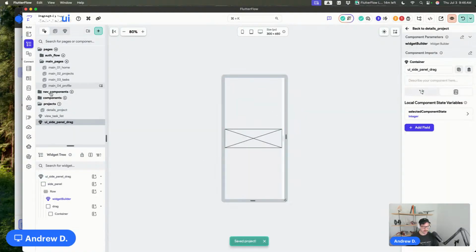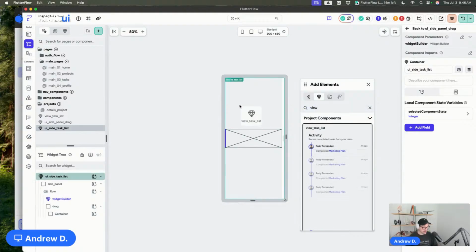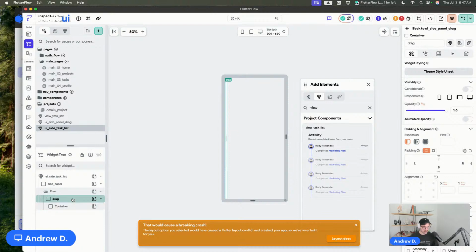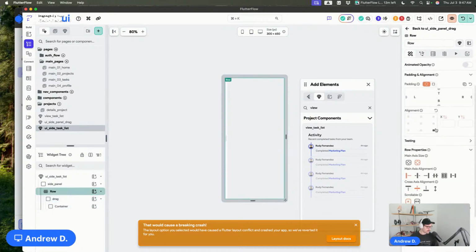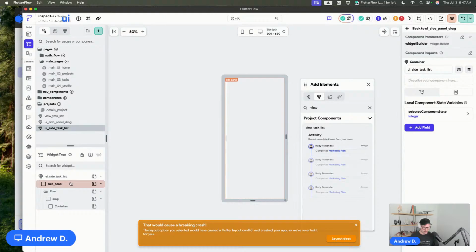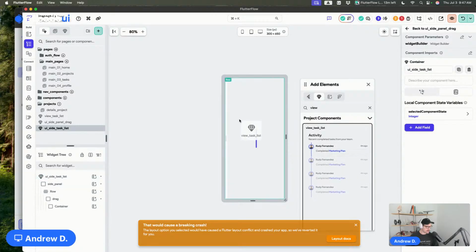That's okay. We're going to duplicate this. We're going to use this eventually. UI side task list. Yeah, like I said, we're going to use it eventually. View. But I'm going to just get rid of this for now. Well, that was another thing that would have caused a big issue. So this guy is breaking. Infinity. Interesting. Okay.